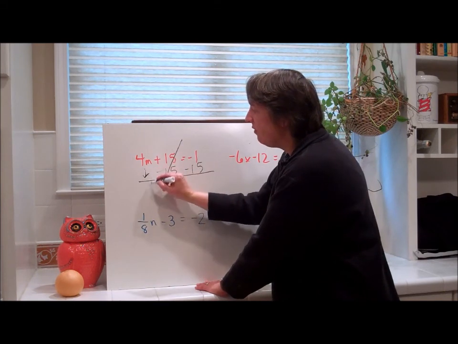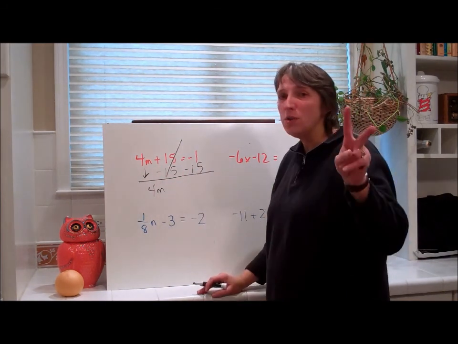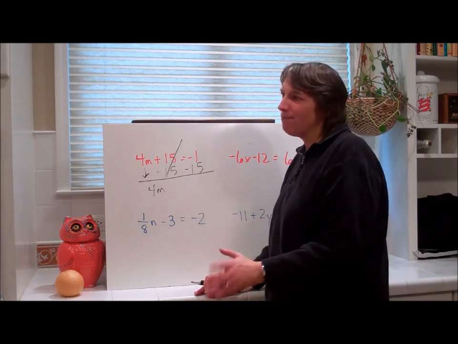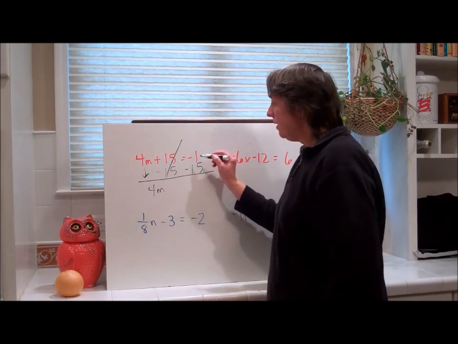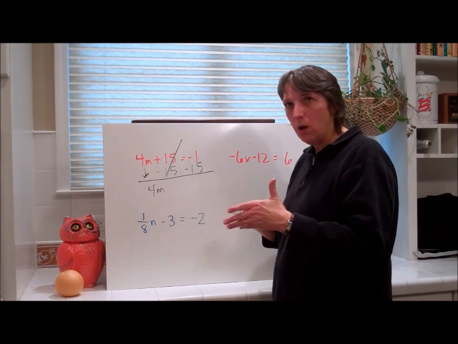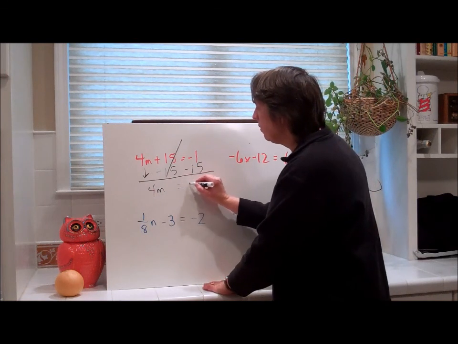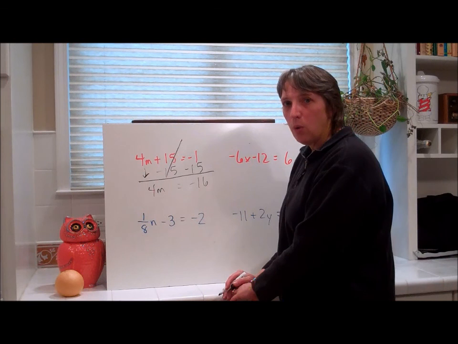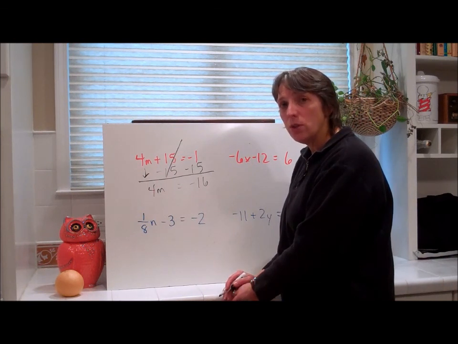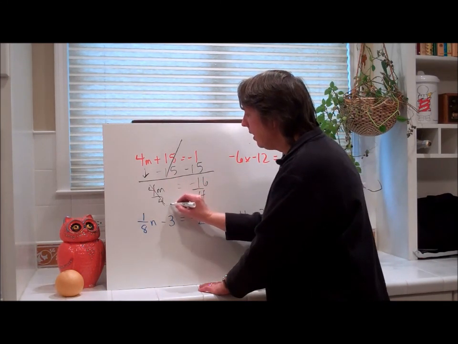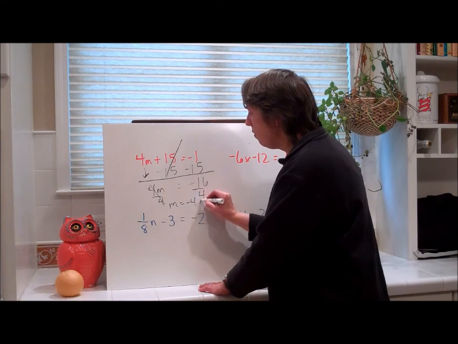Now I bring down the 4m, and I'm doing two steps. Normally, when I added or subtracted before, I knew what m was. I don't. Again, I read this as negative 1 minus 15. Think thermometer: it's 1 below, it drops 15, it's equal to negative 16. My coefficient is multiplying the variable, so the inverse operation to undo multiplication is to divide both sides by 4. m equals negative 4.